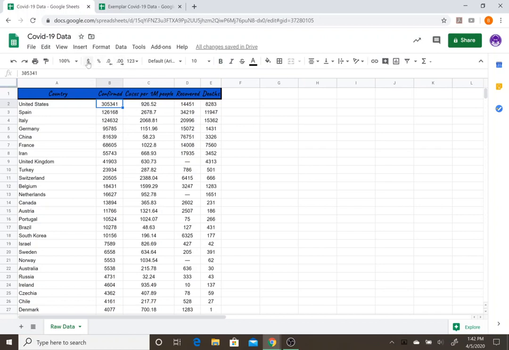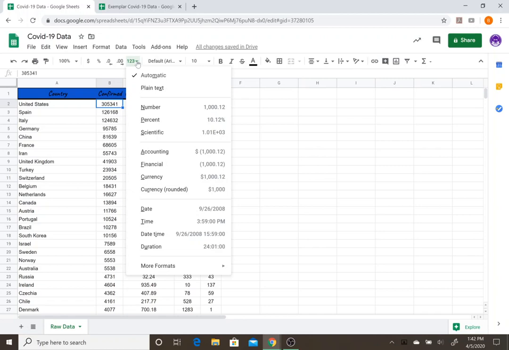You're going to notice you have these tools here, and what I want to draw your attention to is this more format. When you click this, you're going to get a drop-down menu. There's the automatic one that they use, and they have these different options. For me, when I'm looking at larger numbers, it makes it a lot easier to know what the actual number is if I can see the commas. And you'll notice that the automatic format does not have commas in it. So I'm going to select whichever one of these I think is most appropriate, which I believe in this case is just simply going to be a regular number format.